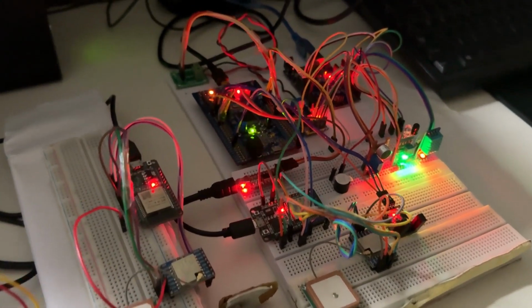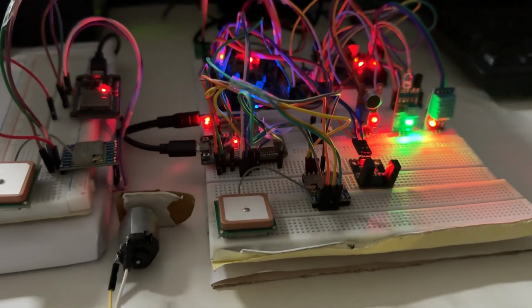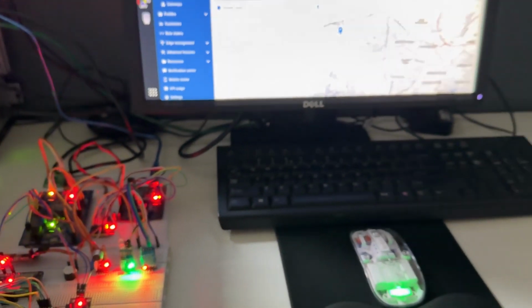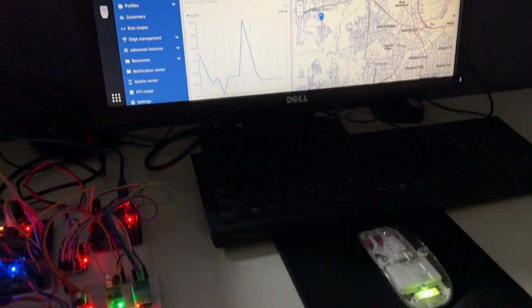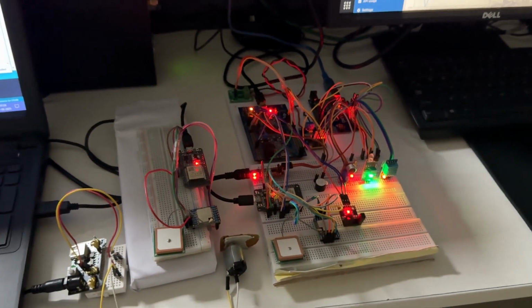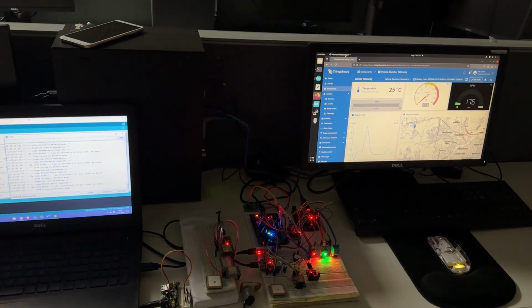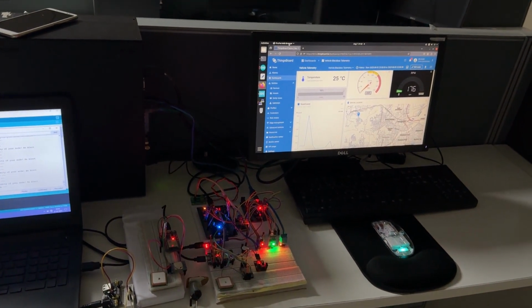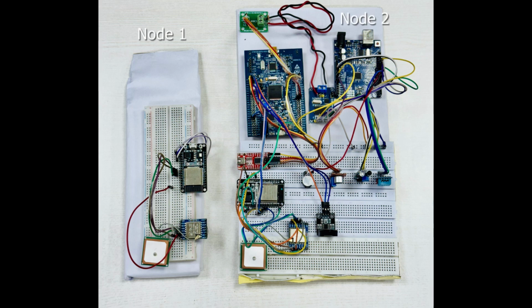So, our setup uses an STM32 as the primary controller. We have integrated a DHT11 to monitor temperature and humidity inside the vehicle cabin, an IR sensor for obstacle detection, and an LM393 sound sensor to detect crash impacts, simulating crash detection. We also have an H2010 speed sensor which measures rotational speed in real time. You can see the complexity of the wiring here. We're using the CAN protocol to simulate a real vehicle's internal communication network.